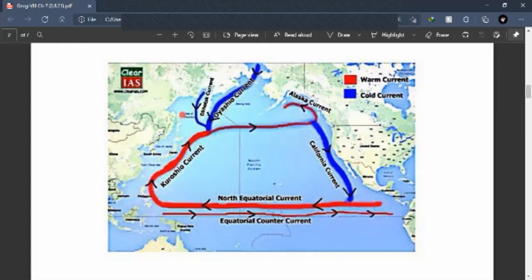It affects the climate of Japan by making it extremely cold, whereas the east coast of Japan is washed by the warm Kuroshio current that makes the winter milder. So here it is Oyashio current as the cold current and Kuroshio as a warm ocean current.